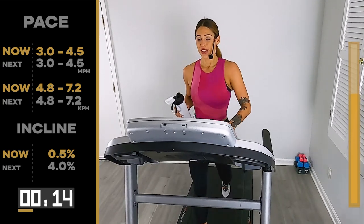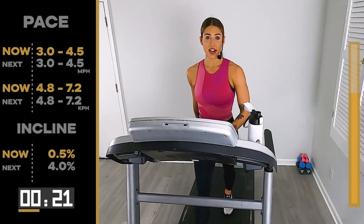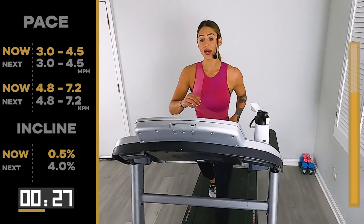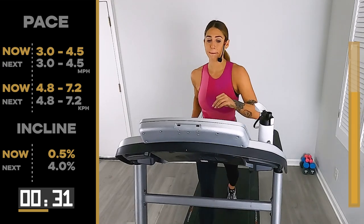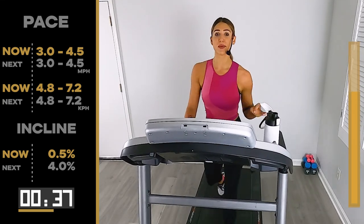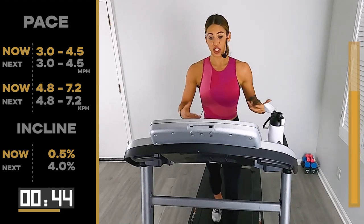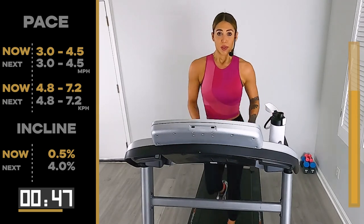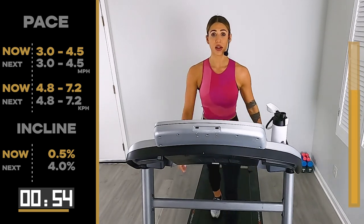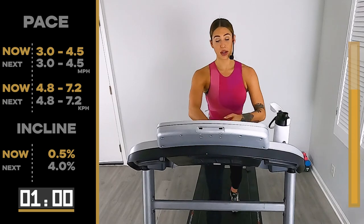Get ready — swing out those arms, shake it out. You ready? Three more. 30 seconds. We already did it, right? I don't want to hear anybody complain about it — we've already done it, it's already embedded into us, we know what to do. We just got to go through the motions now. Every moment that it's difficult, ask yourself why you're thinking it's difficult. Have a little private discussion with yourself — three, two, one — because you got it.